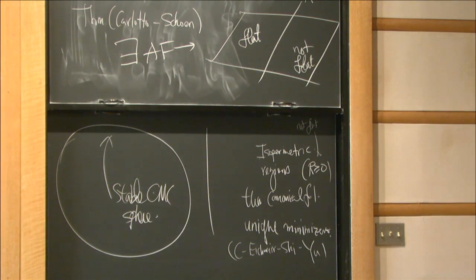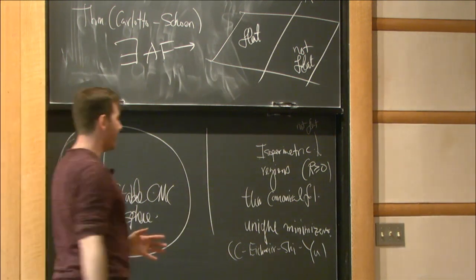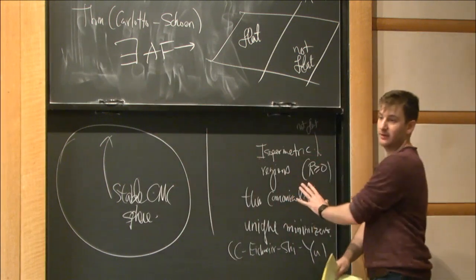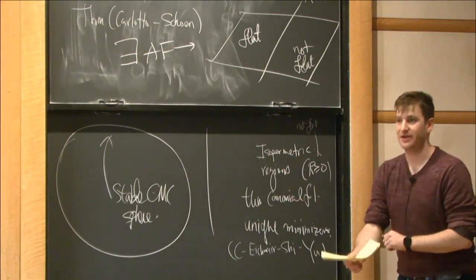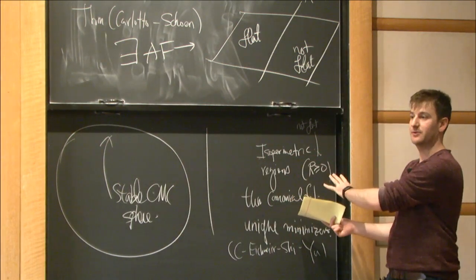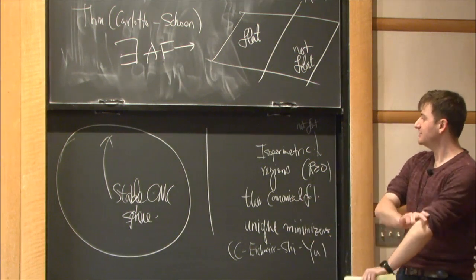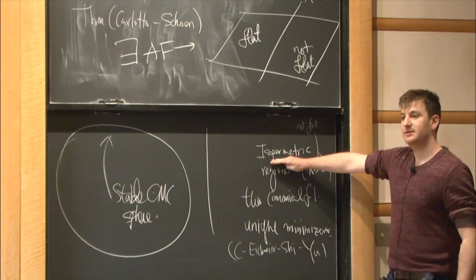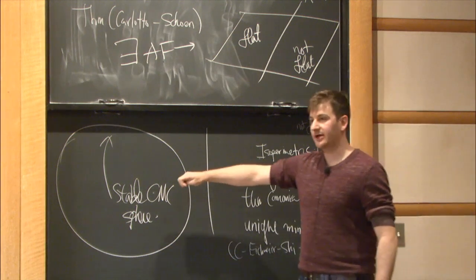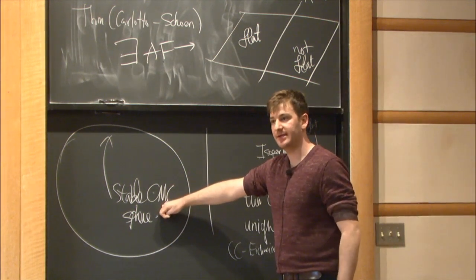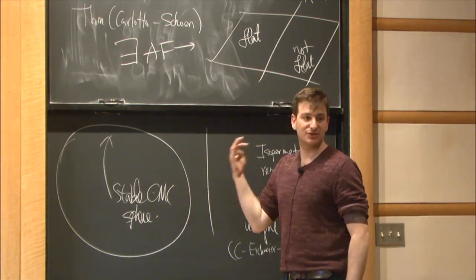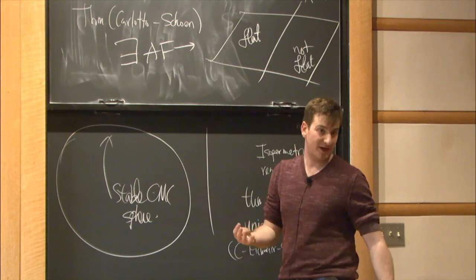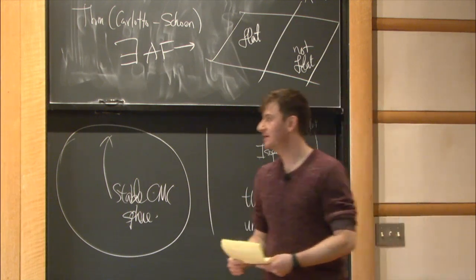And so what I wanted to talk about today, instead of this result, is the other direction you can go in trying to salvage this story. So instead of assuming you're a minimizer, I want to still study critical points, stable critical points, but I want to impose a stronger decay condition on the metric. There's kind of, you have to go somewhere, so that's where we're going to go.